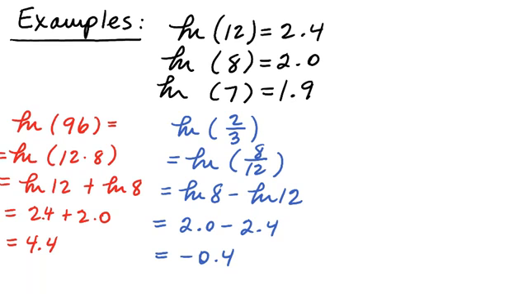If you do the natural log of 2/3 in the calculator, you get negative 0.4. So I'm not always going to lie to you. It's just risky to use the calculator. And I will be saying on the quiz, show the work that leads to your answers, and the grader will be looking for that.